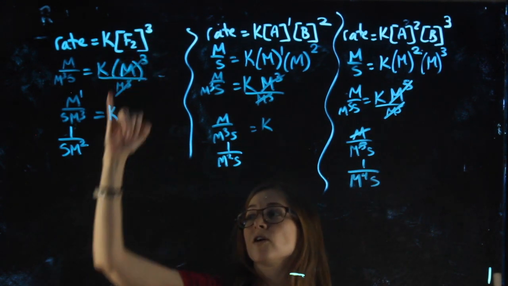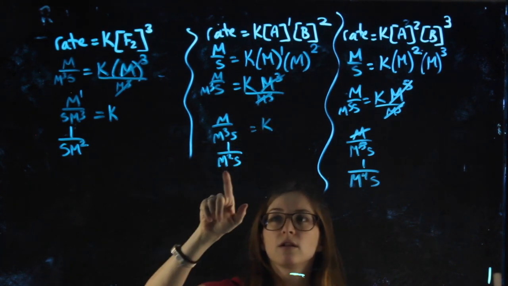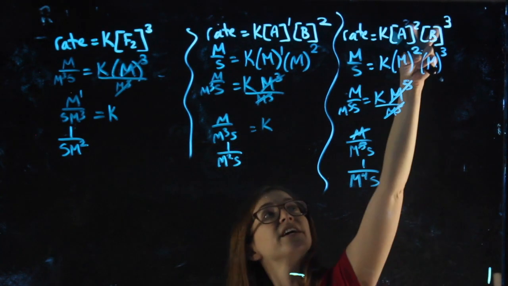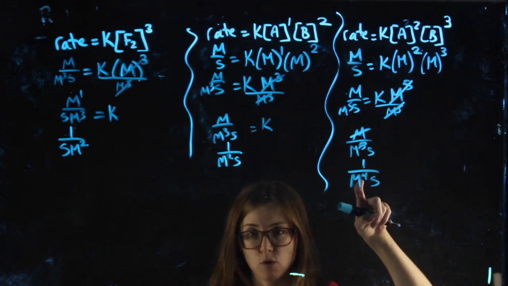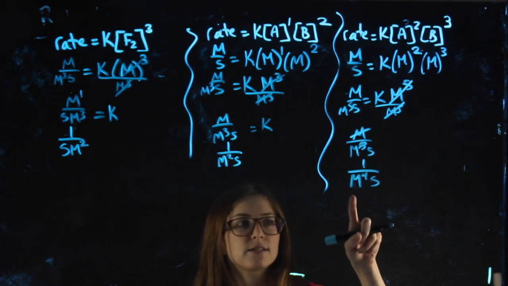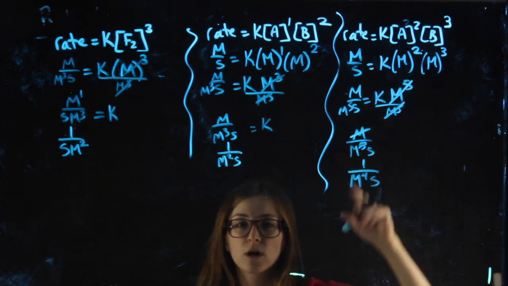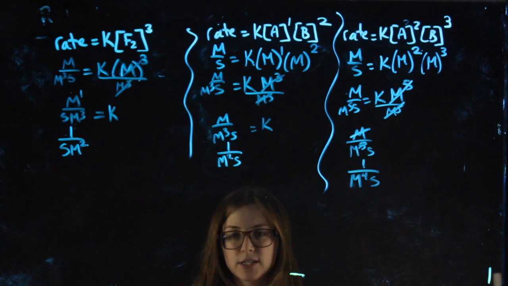So third order overall, we had M squared. Third order overall, M squared. 5th order overall, M to the 4th. That pattern holds true. If you want to remember the pattern, it's 1 fewer on the bottom for the number of M's than overall, that works. Or you can solve for it every time.